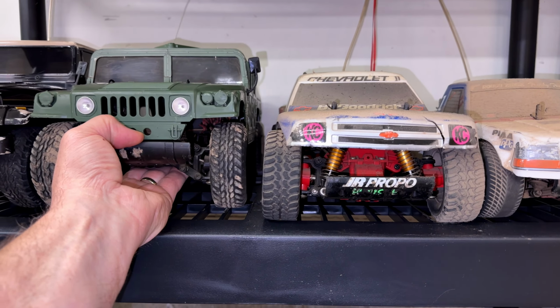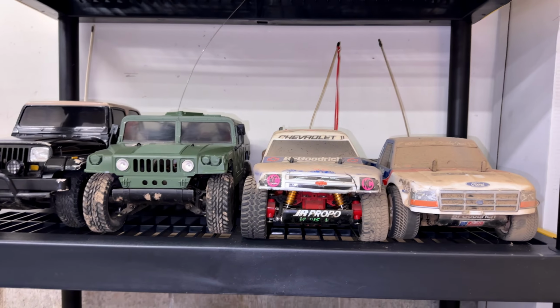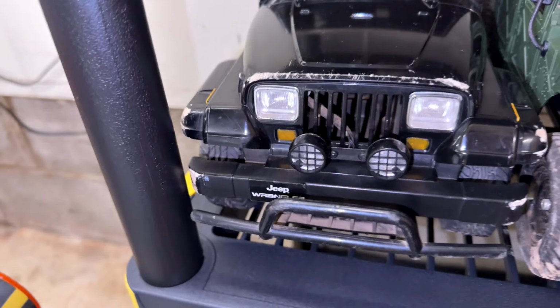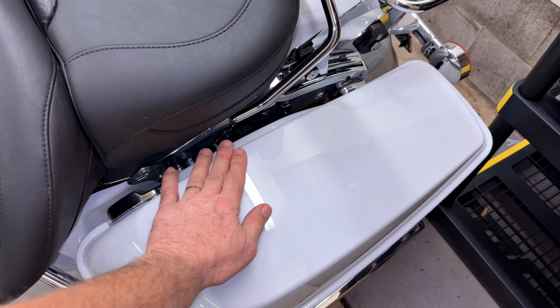But yeah, I need to get these things going. Some of you guys are going, you need to get those things going. I know. Just running out of time as the day goes on, you know. The Jeep Wrangler. What do you think, Arrow Road King? What do you think of my little hobby sitting next to you? Oh, you sweet old gal.